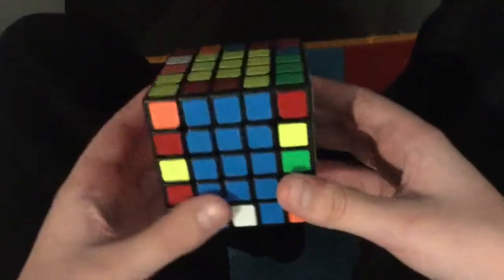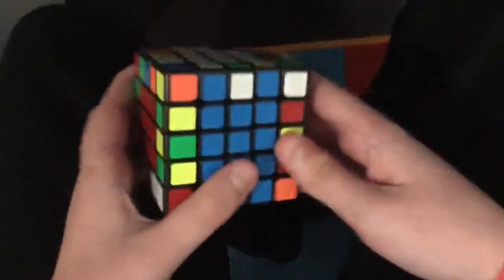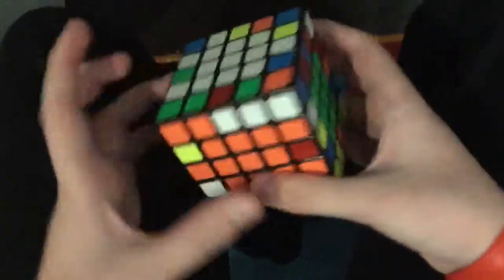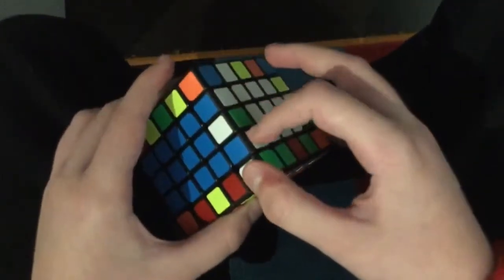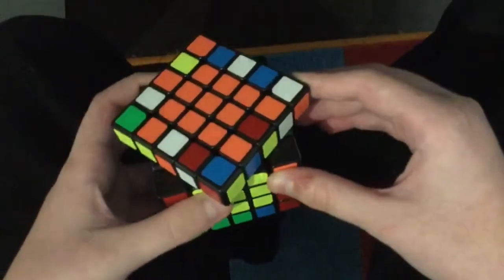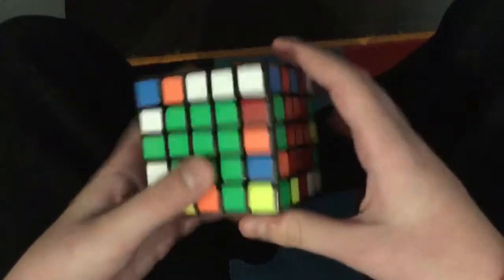Okay, so next I'm going to form the edges. So what I'm going to do is put white on the top, and I'm going to pick an edge to start with. I'm going to start with white and blue because we have these two pieces already solved. So I'm going to bring this in, but we won't be able to just bring it in like that, as we'll see in a little bit, and we'll see why.